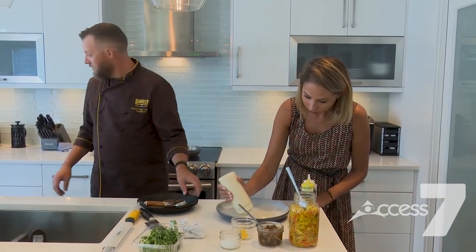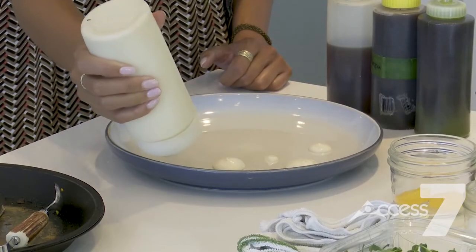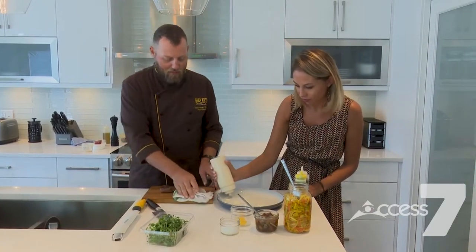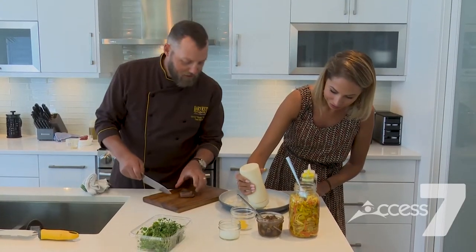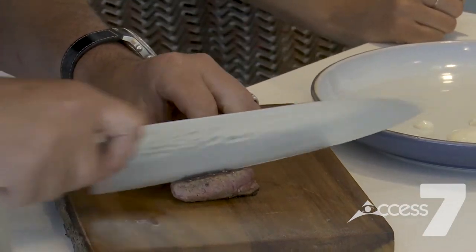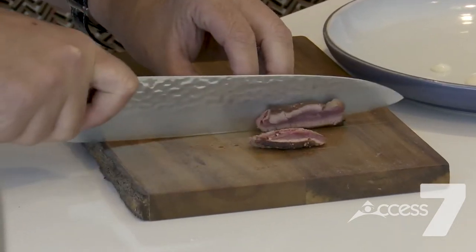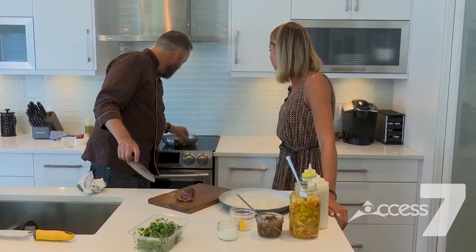Negative space is good. Does it matter how many? No, not at all. It wouldn't be better if I started telling you how you had to do it, right? Well, you're doing that. I'm just going to slice up our beautiful beef. I think this is pretty. It's looking great. Is that a lot? It looks awesome. No one will complain. Everyone that eats it always says they could always eat tons and tons more. Perfect. Is this still good over here? I think we're doing great, yeah. Now it's looking perfect.